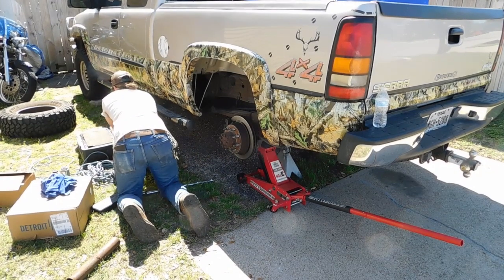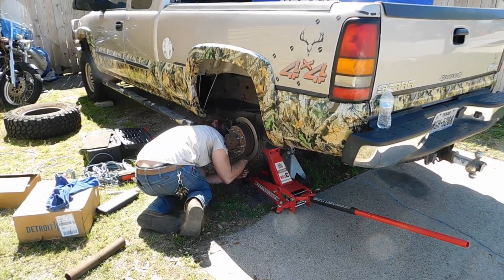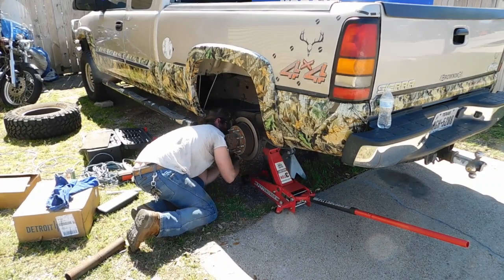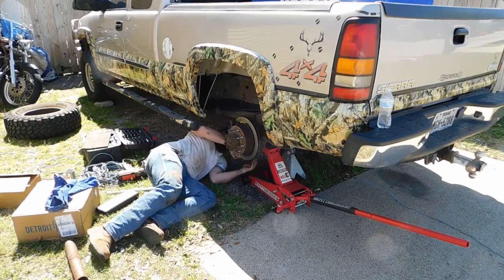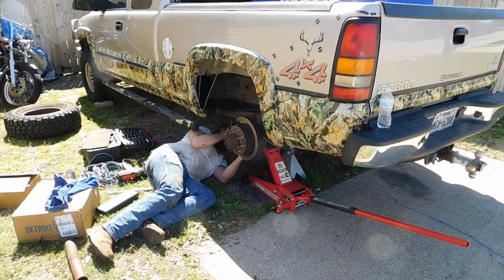Hold on a second. All right, guys, real quick, before you take the caliper off, he's breaking the bolts with an 18 millimeter. He's already loosened the brake line nut that holds the brake line to the caliper so that after he gets this off, he'll be able to take it off easy. But the reason he didn't take the brake line all the way off is because it will drip. So we're going to wait till we absolutely have to get the line off, and then we're going to put a little bowl or something under it.